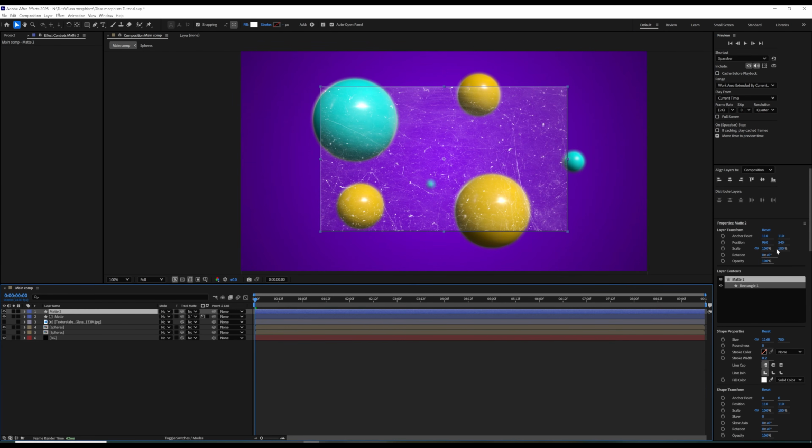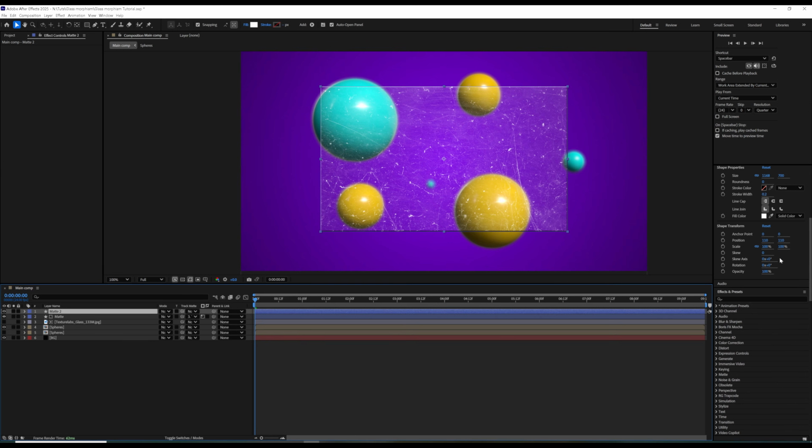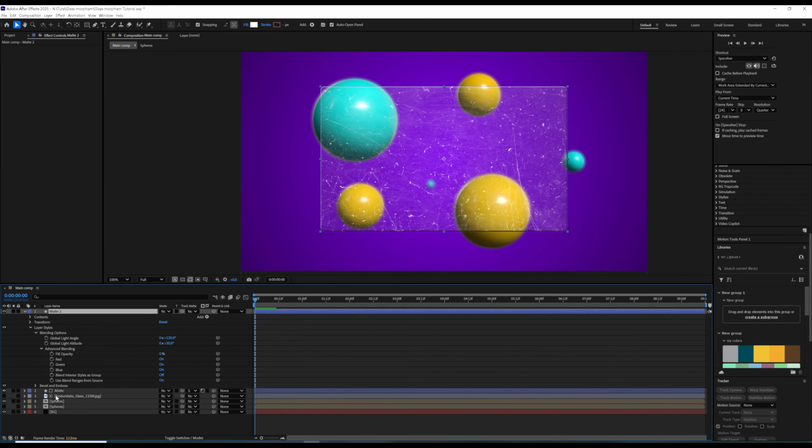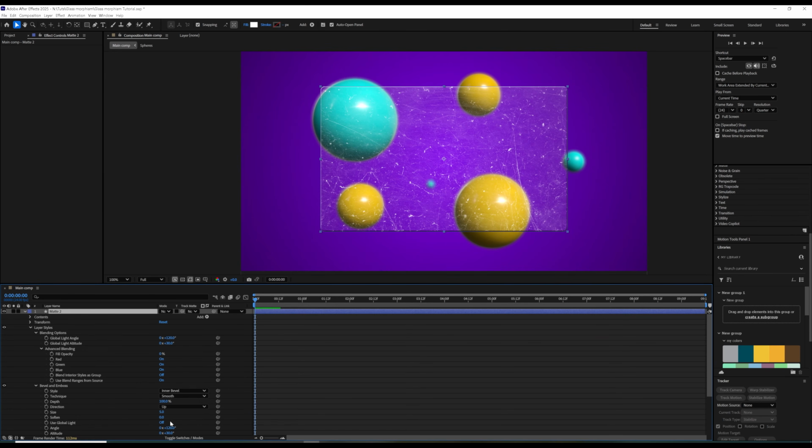Actually, I forgot to do one more thing. We should give this a nice rounded corner. Here you can change it to 20%, and now we have to do the same thing for this matte layer. So change it to 20%. So now we have nice rounded corners. And now let's adjust this bevel a little bit. Maybe let's bring the size down to something like 2 maybe. 2 looks good.